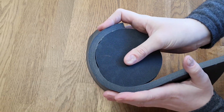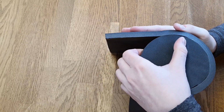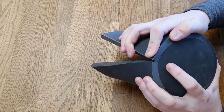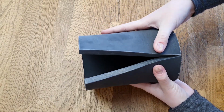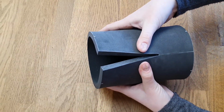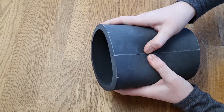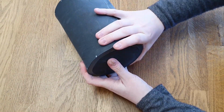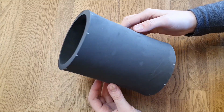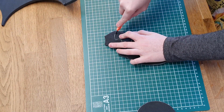And it's really important to actually attach the pieces of foam exactly at the right spot immediately, because this kind of glue is so strong that the bond it forms between the two pieces of foam is so strong that if you want to pull them off again, you can tear the foam and destroy it, and that's not cool. Also make sure that you apply some pressure, especially on the sides, so the glue seams will be super neat. Okay, now the base shape of the tankard is done.